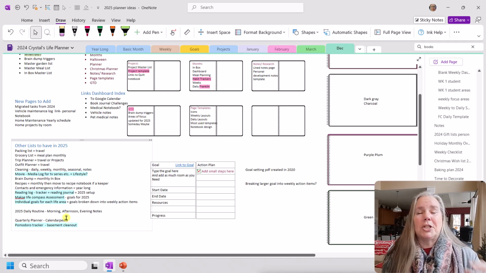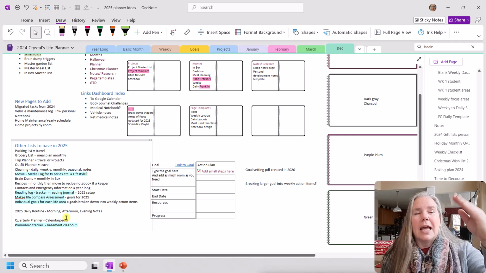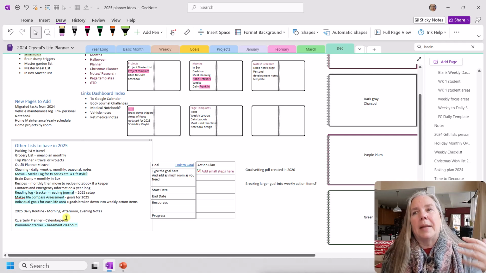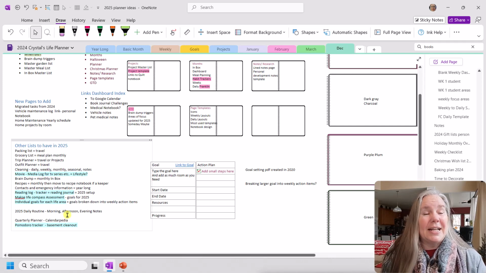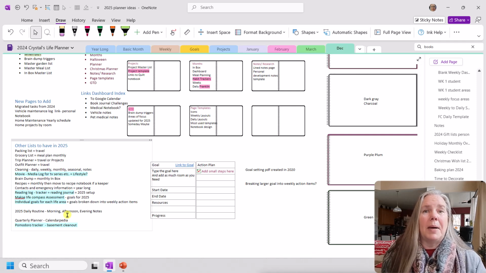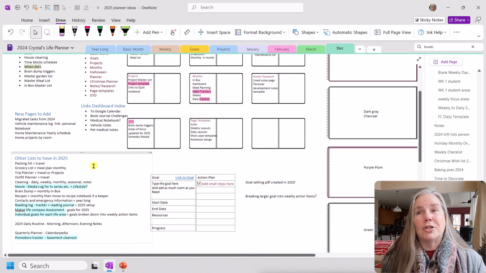Well, anyway, I just wanted to share some of my thinking process, how I like to organize things, and put it all out there so that I can think about it all at one time. Okay? I don't know if you guys do any planning like this, or whether you do something like a mind map, or some people just start creating and they modify and change as they go along, and that's perfectly fine. That's pretty much how I did it in 2020 when I was just getting started. Now I know what works, and I want to make sure that I keep those things and think about things that I need to add to my list.